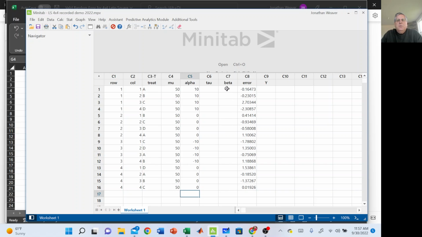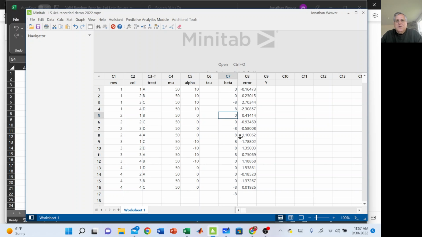I'm going to do something similar for beta. I'll just make it a little bit smaller. I'll make the first one 0. I'll make the second one 8. I'll make the third one 0. And then just make sure the sum is, oh, shoot, these don't go in that order. They go 1, 2, 3, 4, 1, 2, 3, 4. Sorry, I'm spacing out. So they go 1, 2, 3, 4. Let's go 0, 0, negative 8, 8. And then that pattern repeats. So I'll just copy those 3 more times.